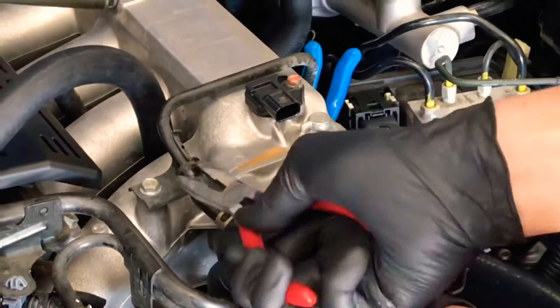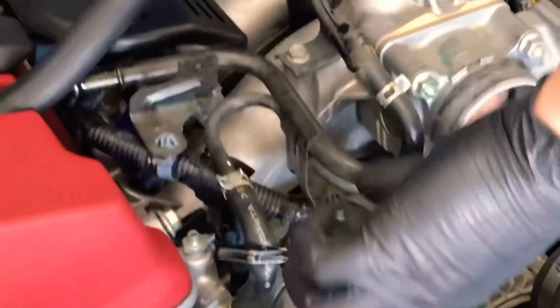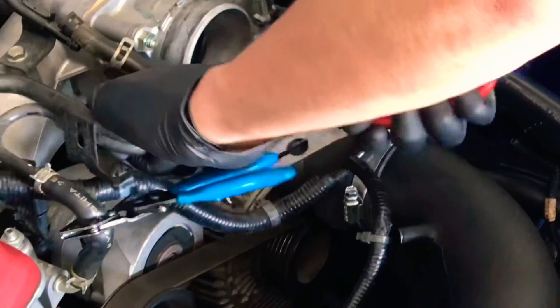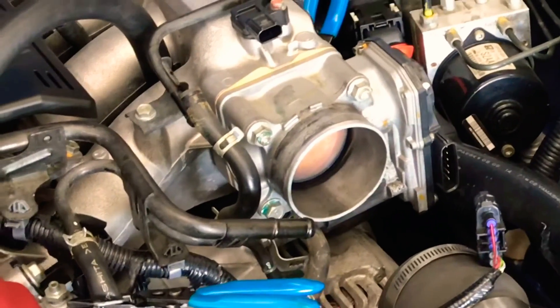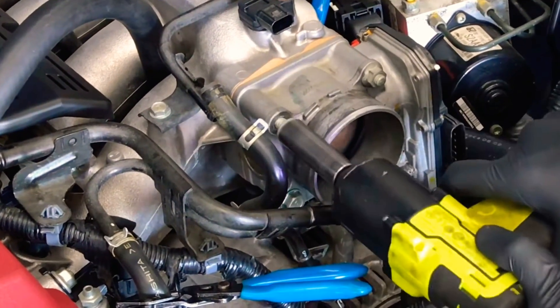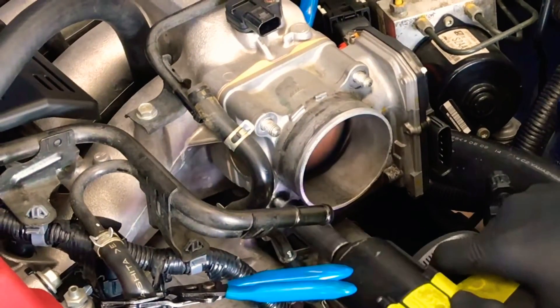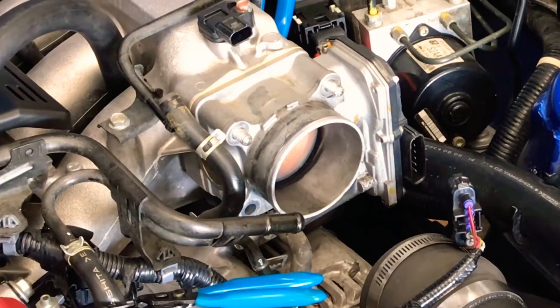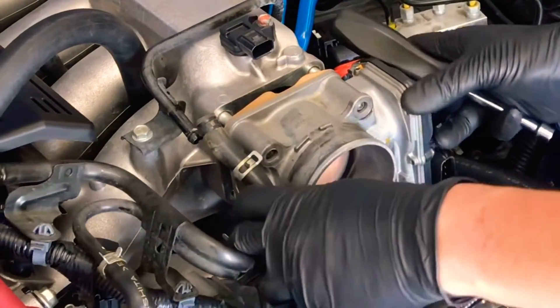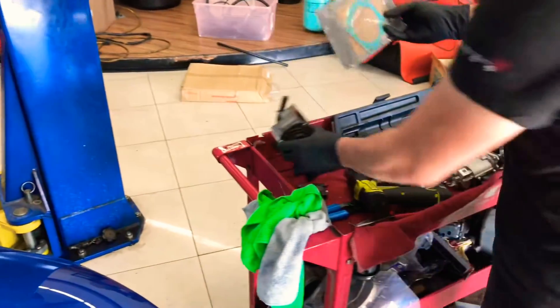So I can undo the coolant lines and not a lot of coolant will come out. Pull the hose out. Using a 12 millimeter socket, unbolt the four bolts — you have two nuts and two bolts. Pull on it a little bit and pull out the throttle body. This gasket is probably not going to be reusable, so we have a brand new gasket from Honda for the new throttle body.